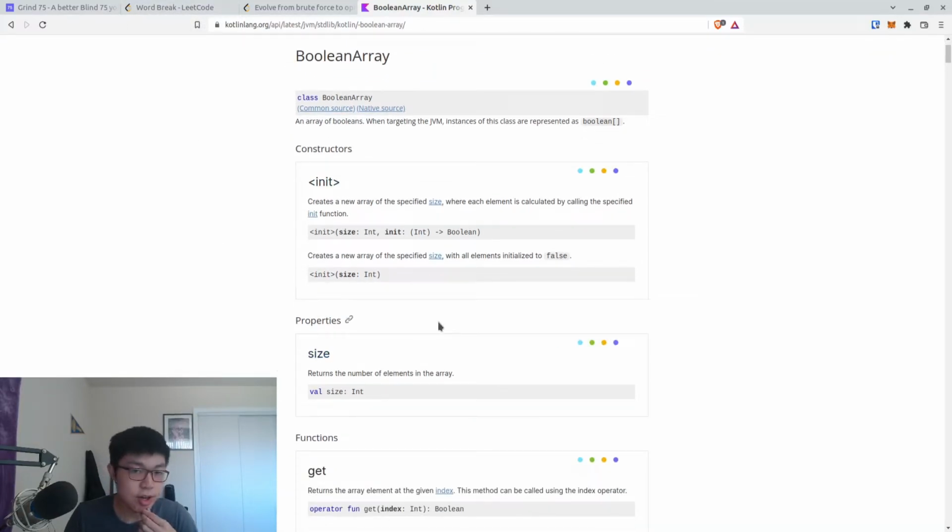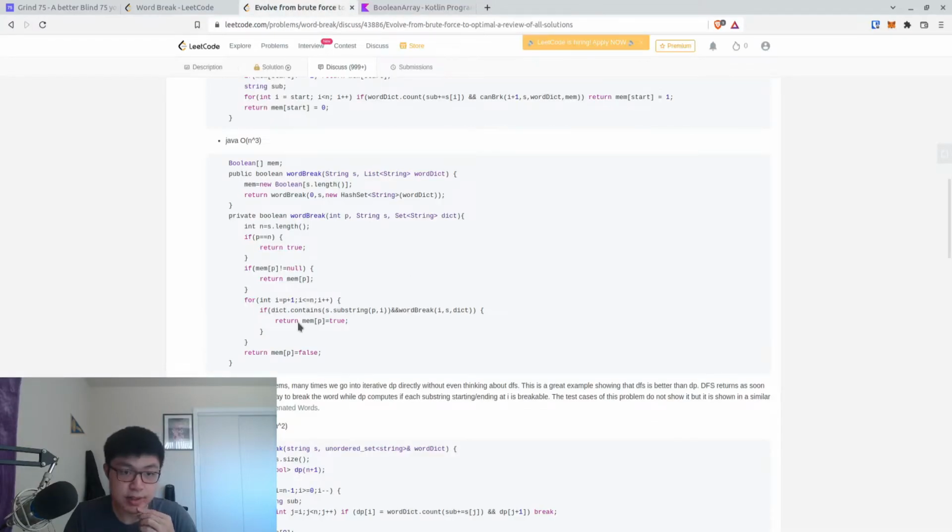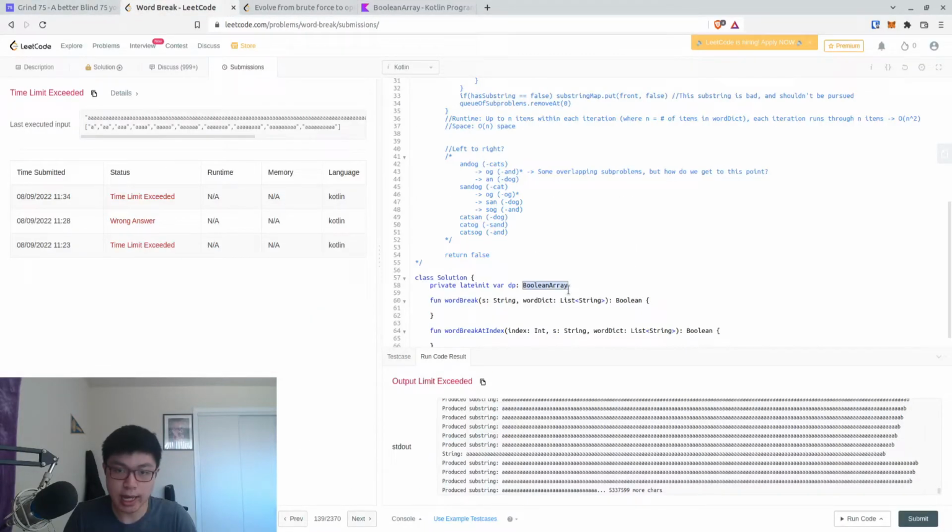But this starts off as false, whereas this solution actually uses null for a very specific reason, and that is to see if we have visited that actual node. So what we could do instead is create a list of type nullable boolean, right?